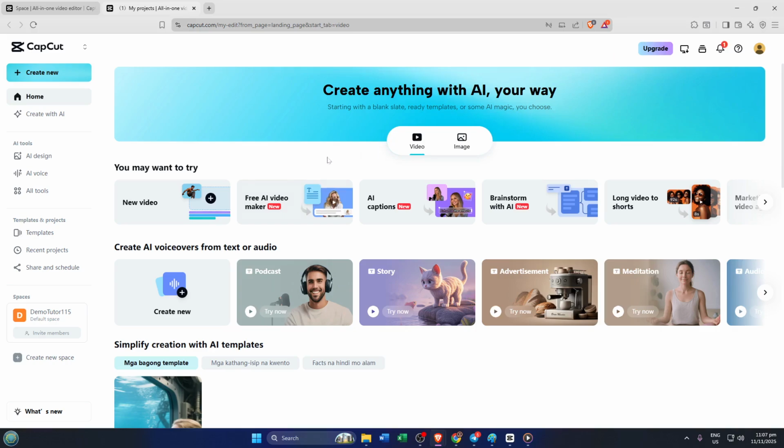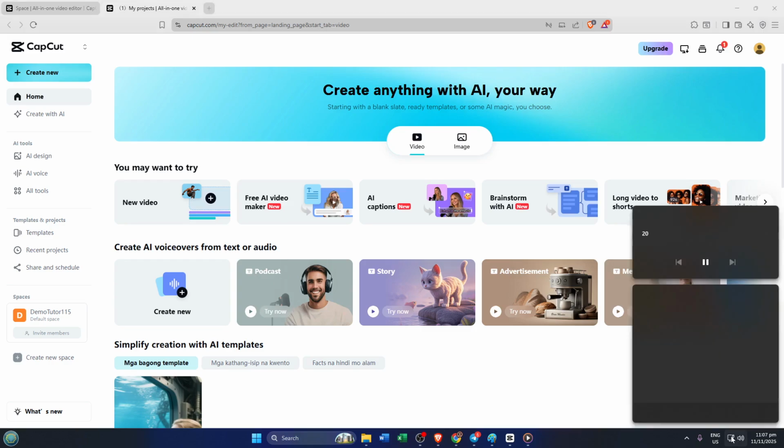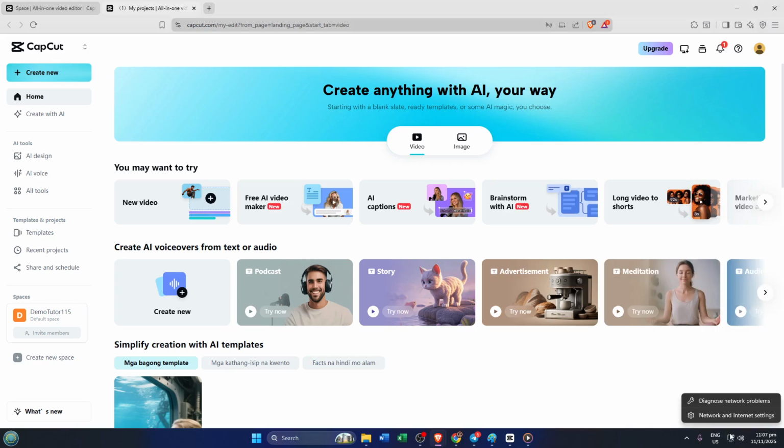First off, let's talk about your internet connection. It's like the backbone for CapCut. If your Wi-Fi or mobile data is glitchy, the app won't be able to load your assets or projects properly. I recommend quickly checking that you're on a stable network. Sometimes, switching between Wi-Fi and mobile data shakes things loose. So if you're on Wi-Fi, try mobile data for a moment, or vice versa.